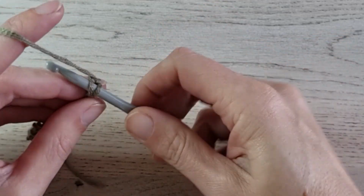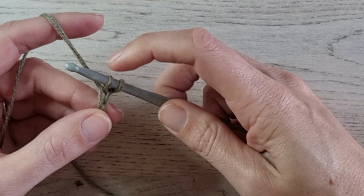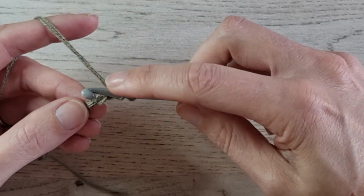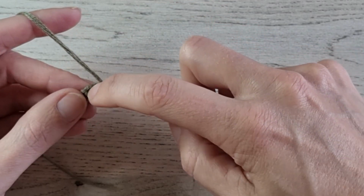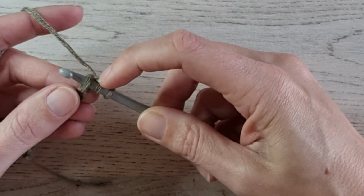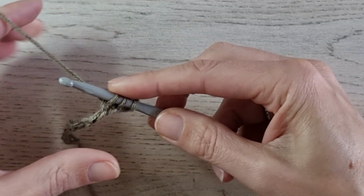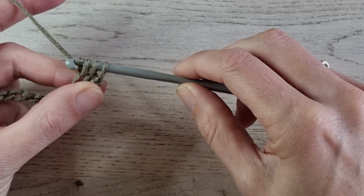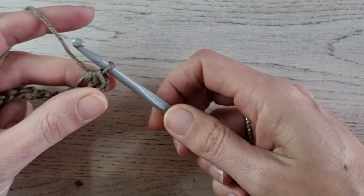like this. Then yarn over, pull up a loop. This loop counts as your yarn over. Then leave this loop on your hook, insert in the next stitch in the back bump, yarn over, pull up a loop, 3 loops on your hook, and now finish like a normal half double crochet. So yarn over, pull through all 3 loops on your hook.